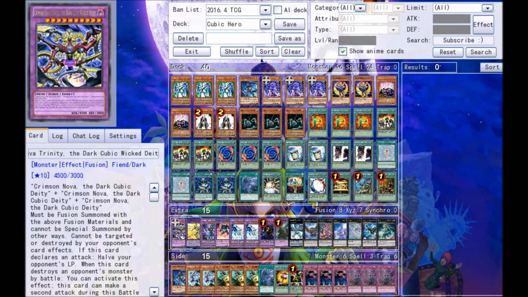Who wants to play an Elemental Hero build that can consistently get out Crimson Nova Trinity? And once you guys get him out, 9 times out of 10 it is GG. The game is over. Your opponent lost and you have won.